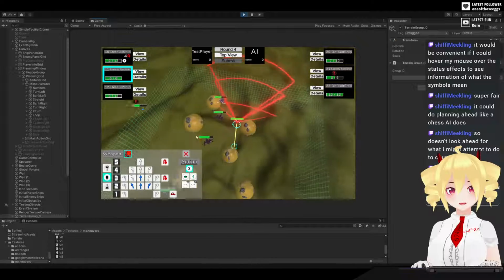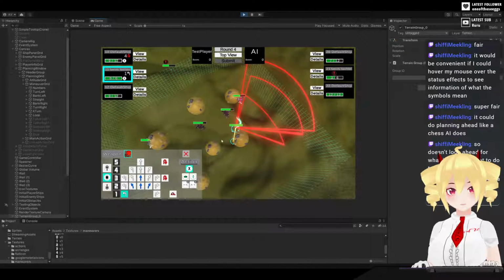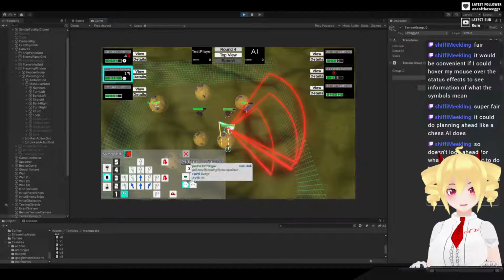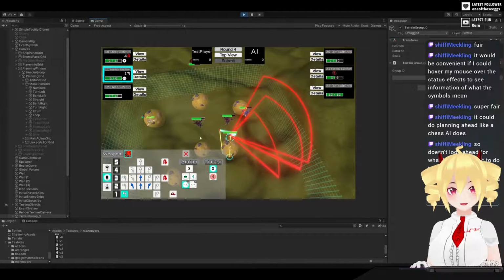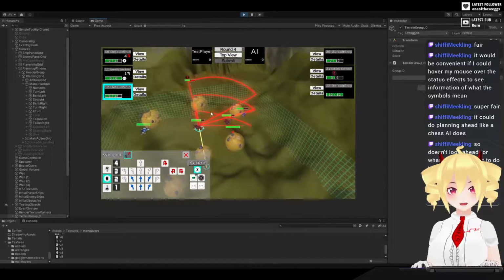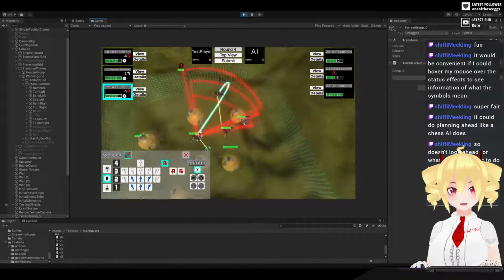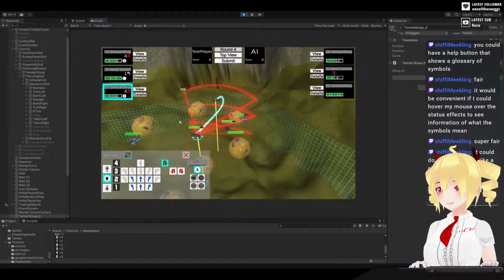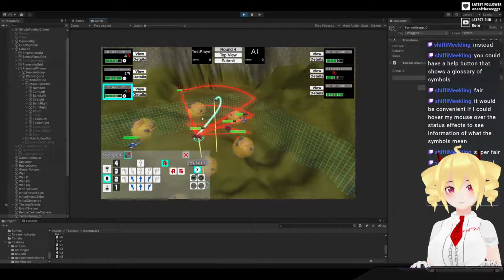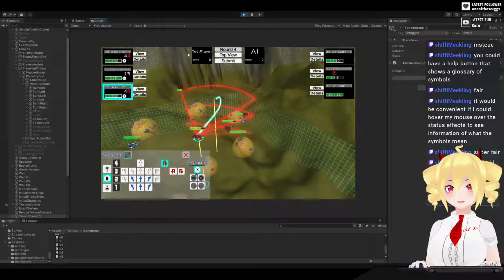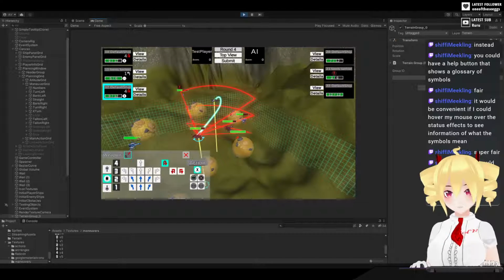Alright, let's do a turnaround there. Here we're gonna do a sharp hard turn, maybe even barrel roll to set us up for some good shots. We could evade, but I don't think we need to. What does this guy want to do? Let's actually also turn around, maybe. I don't quite like where he's gonna be. Oh, a help button. Yeah, that's a good idea. That's a pretty good idea. I could probably have a help button up here. Let me make a note of that.